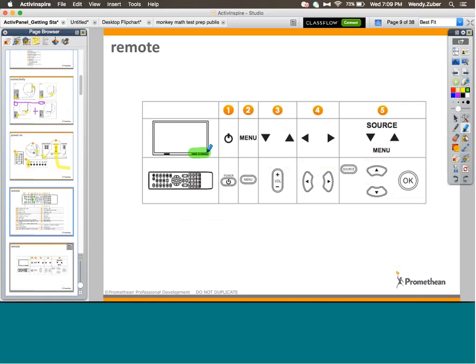All the main menu source options are right on the front of the panel on the right-hand corner, and they will all do the same things that you can do on the remote. You can turn the remote on and off. You can access the menu, manipulate the volume, get into the source and change the source components, and toggle back and forth throughout the menu. So you've got lots of choices, lots of options as far as still being able to control, power on, and manage the panel without having to use the remote, for sure.